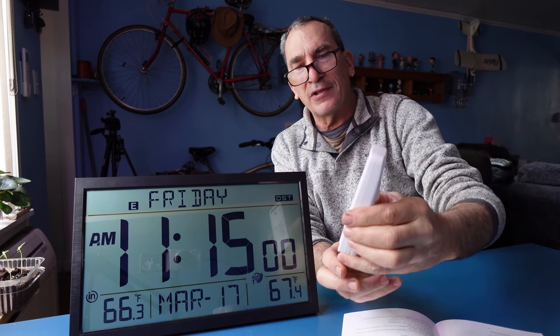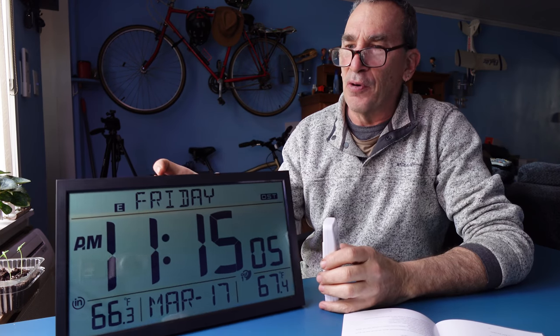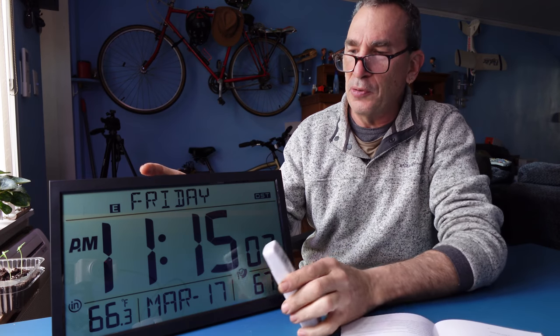The sensor is IP rated, but the clock is not IP rated for water. You can make sure to clean it and it will take care of itself. If you're looking for a large clock display to show the time, this clock may be right for you. It does not have a backlit display, it does not have color — it has nice large clear letters, daylight savings time support, and an atomic clock to automatically sync time if it loses signal.